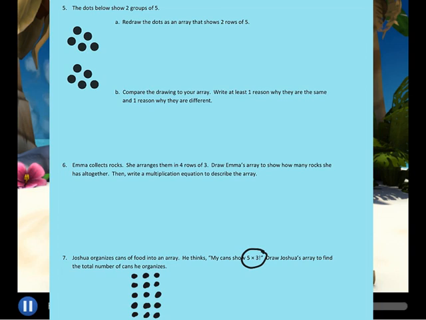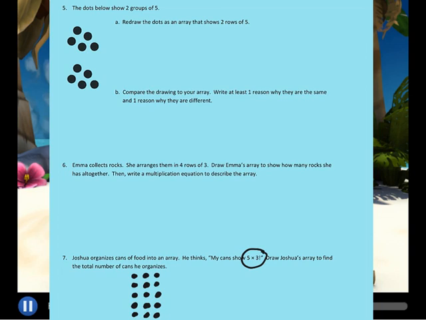So if you make an array, it's very easy to find the total. How to find the total? The total you have to find by using a multiplication equation. So let's make a multiplication equation for this array. The number of groups goes first, right? So the first factor will be the number of groups, which is here. I'll show you. So this is the first. How many groups? 1, 2, 3, 4. There are 5 groups, right? So there are 5 groups.